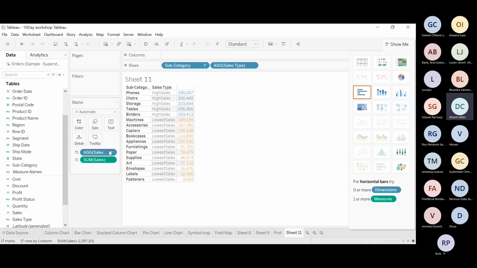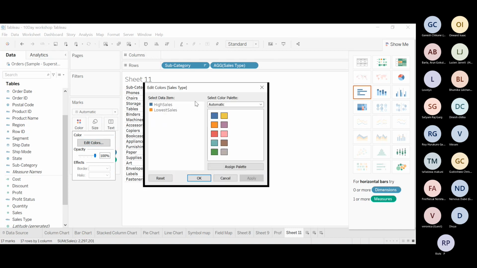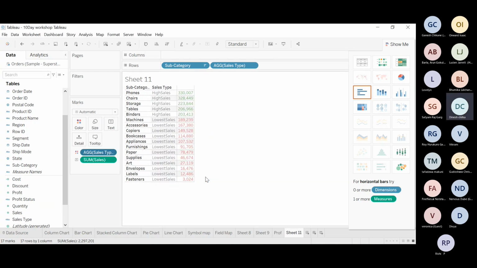Choose the colors which you really want. Suppose for the high sales, we will go with green, and lower sales for red. Apply. Okay, you've done a great job. Thank you so much for that.